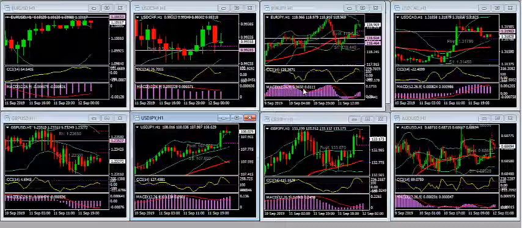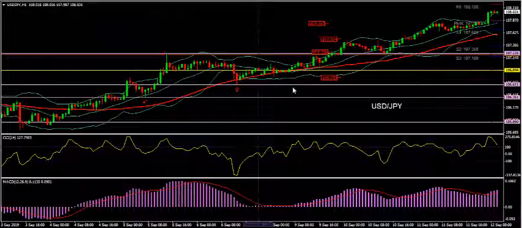I don't mean any disrespect. If you can't see it right now the way I see it, there's nothing wrong with that. This is just the way that I do it, and I've been looking at the charts in this manner with this structure and the tools that I use for the last 18 plus years. If you want to learn how to do it, you could join the chat room. I'll show you how I do it. After a while, you watch me do it, and you get the hang of it. You start to see exactly what it is that I'm doing, and it starts to make sense to you.